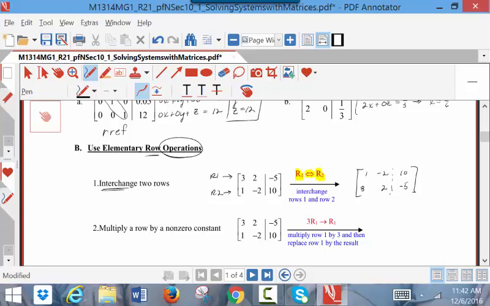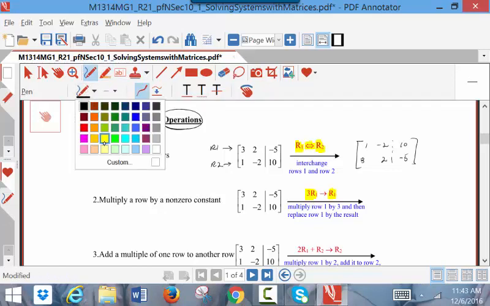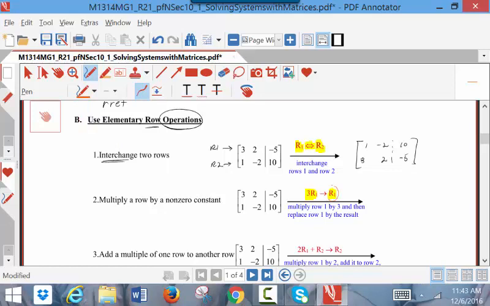Okay, example 2 says multiply a row by a non-zero constant. All right, so what they're saying here is take row 1 and multiply it times 3, and take those results and put it back in the row 1 position. So take all the elements of row 1, multiply them times 3, and put those numbers back into row 1. What you need to note here is that the only row that's going to change is row 1. Row 2 will not change. So when you come back to write the resultant matrix, it's sometimes good to go ahead and write the row that does not change.